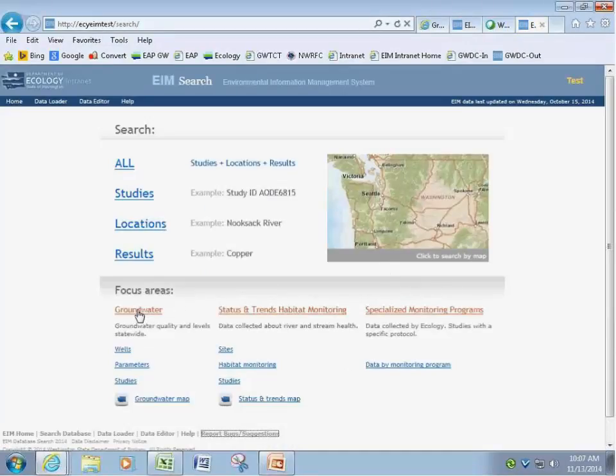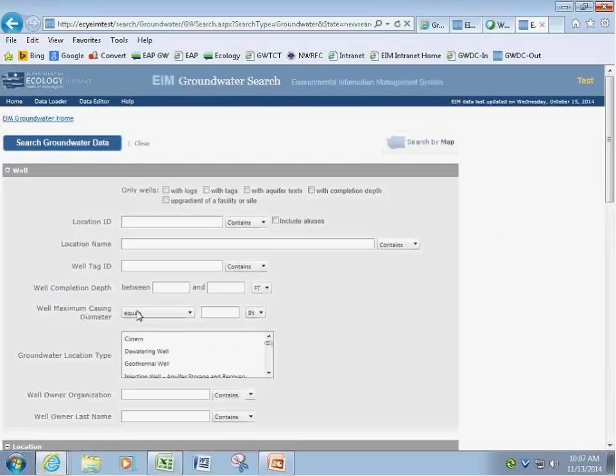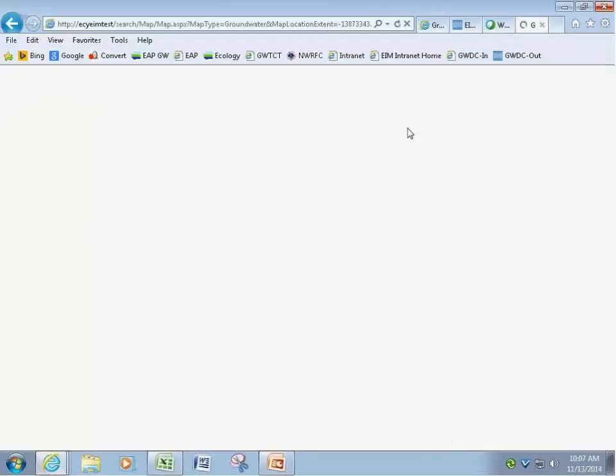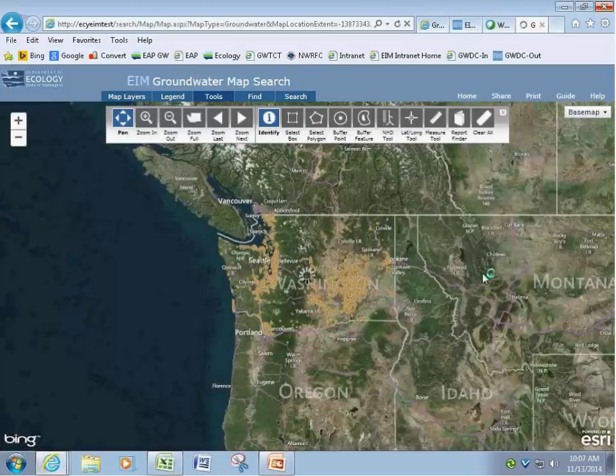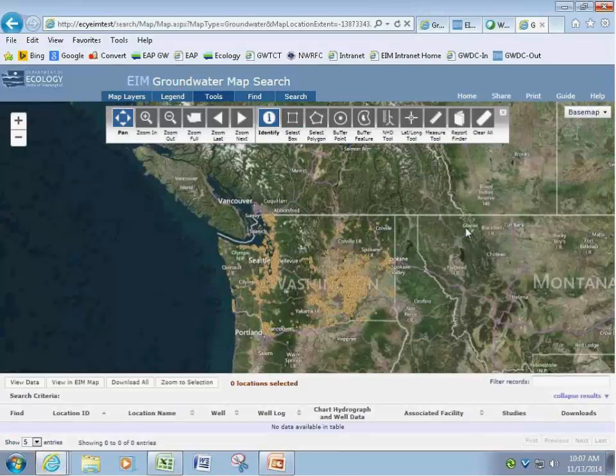So in this case, let's go do a map search. And we'll just start with the map. So let's imagine that you want to look at water levels in the Walla Walla area.